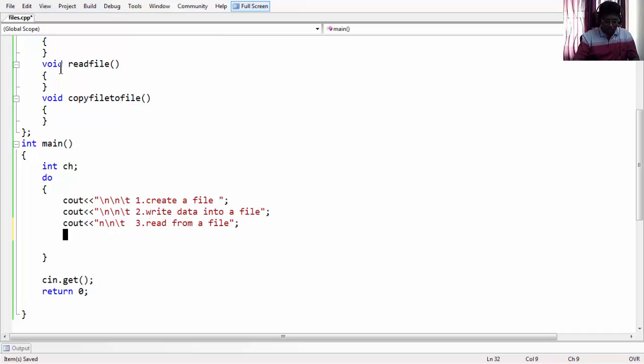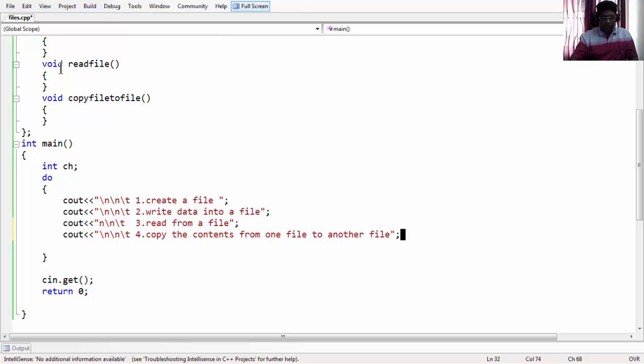The fourth option is going to be copy the contents from one file to another file. The message has become very lengthy, so all these messages are just for understanding purpose. You can cut the messages short as you like.